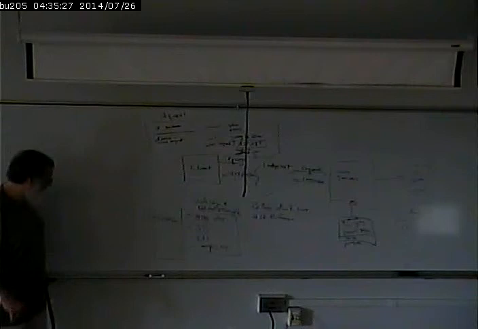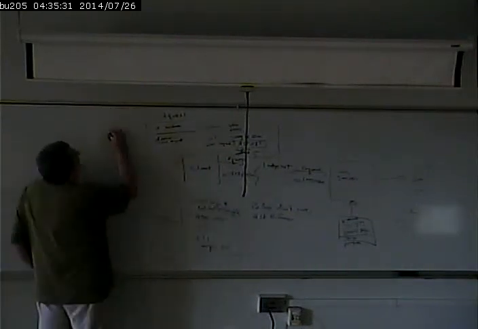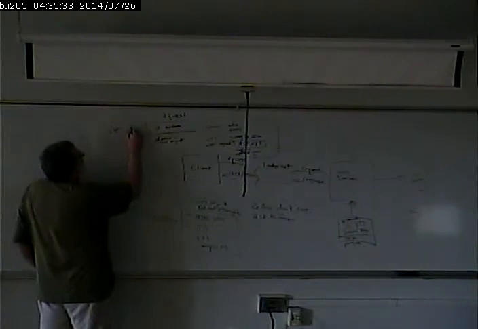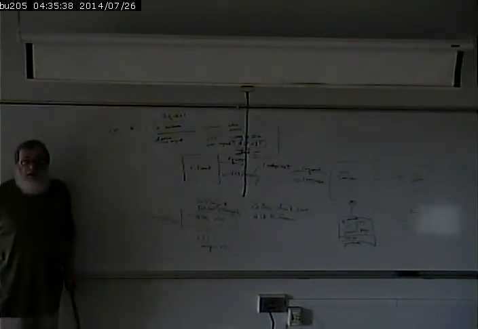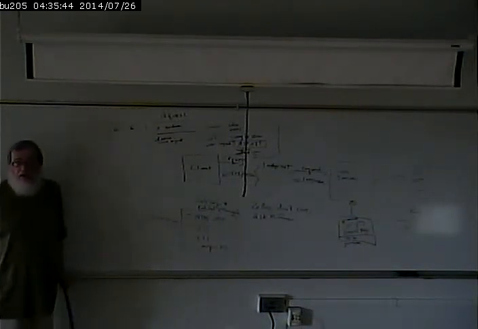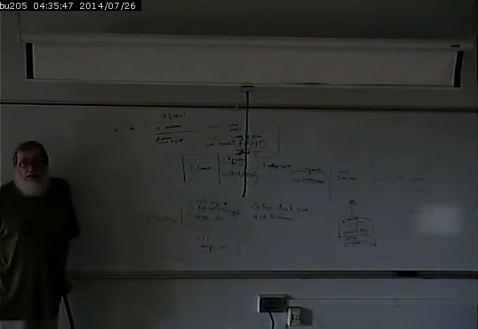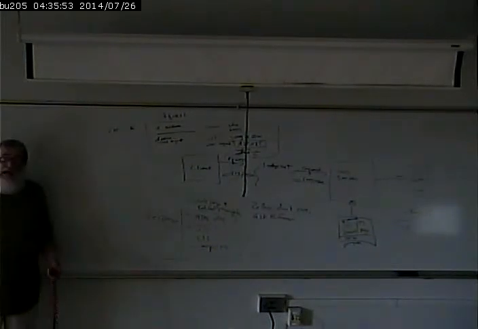Some other things that it could be dynamic based on would be who the user is, the user ID. Could anyone think of a case of a web page that's different depending on the user ID? ESPN.com. How is that different? Because you log in with your username and it'll give you all the teams that you follow. Right. So when you create an account there, you specify which teams you're interested in, and it shows you a page specific to that.